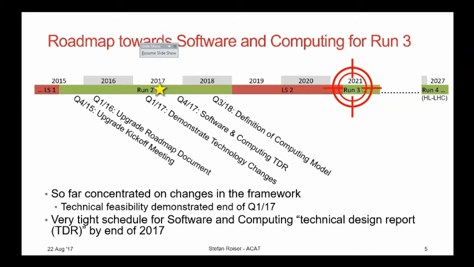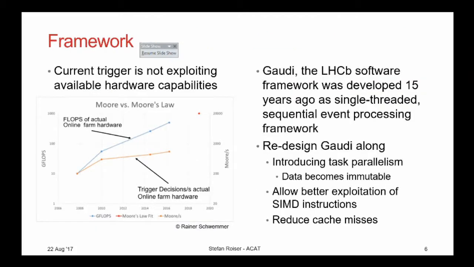Now, by the beginning of the year, we have proven with the first demonstrators that what we envisage is technically feasible, and by the end of the year we have to provide the TDR for the computing. Next year we are working on another document for the LHCC to describe the computing model for Run 3. Okay, so looking into the framework.